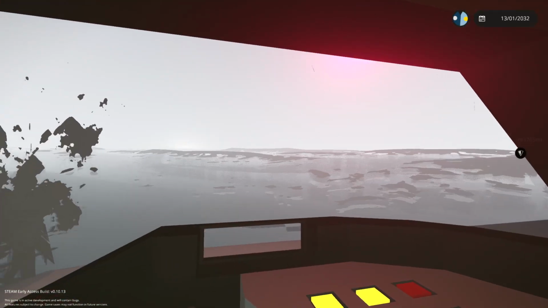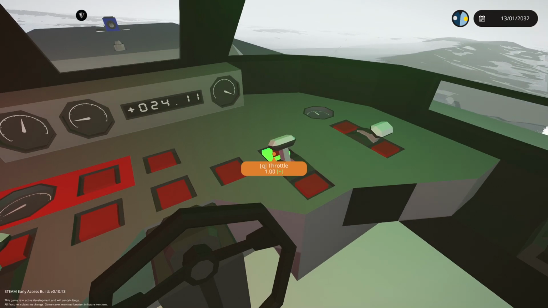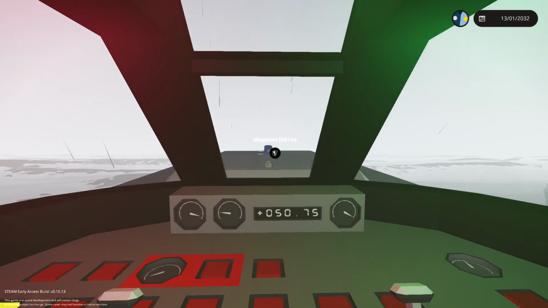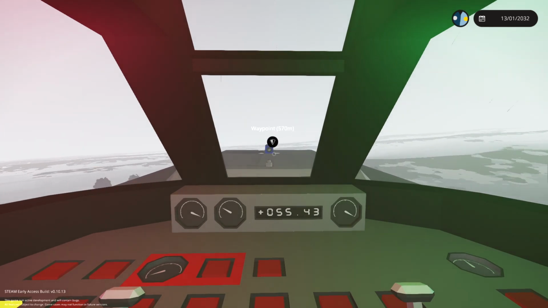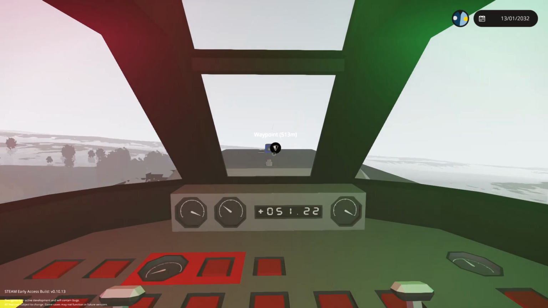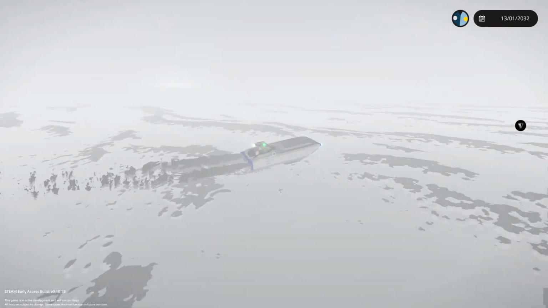I just want to try out full speed, guys, just as a test, because I can't really remember how fast this thing goes. But hopefully it won't matter too much in these waves here. Let's just find out what we get. 58 knots, 60 knots I think there. Yep, over 60 knots. Not bad, right? It's fairly quick, isn't it, really?